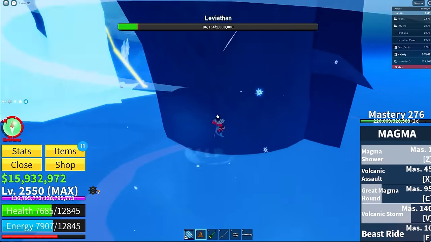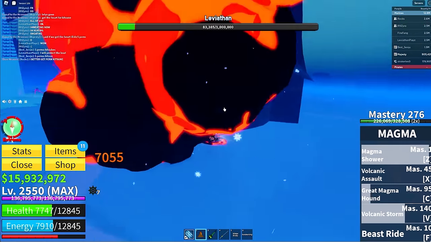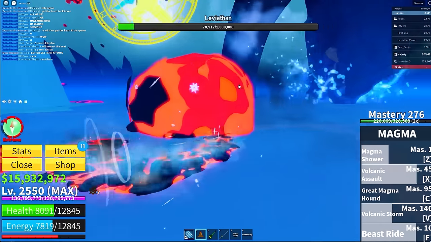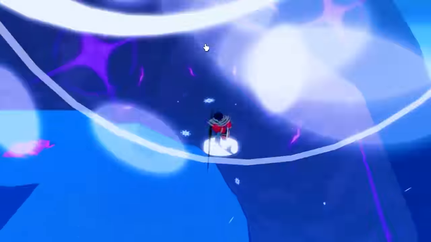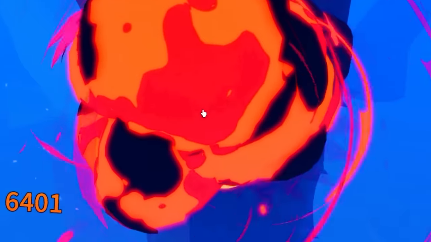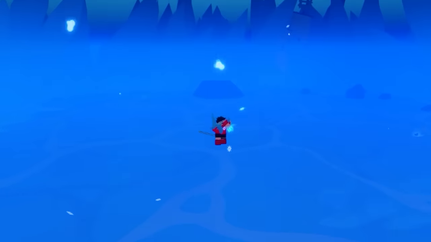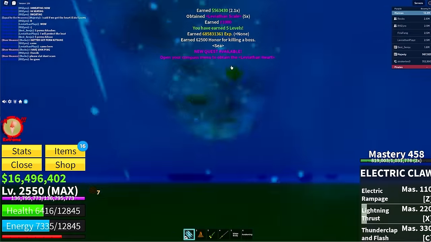Wait, so does Hudafruit even work against this thing? Why is this dude using Hudafruit? Hudafruit never works against sea beasts. Oh my days. What? Tornadoes? Ice tornadoes? Bro got built in ice fruit or something. Oh snap. Okay, let me go get the boat.